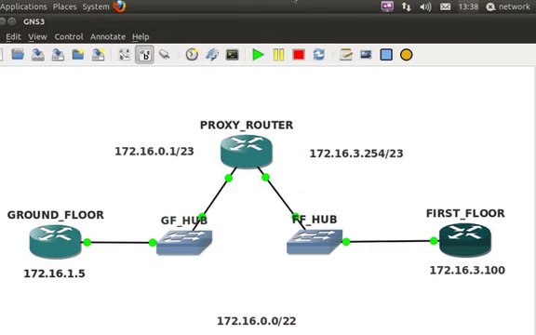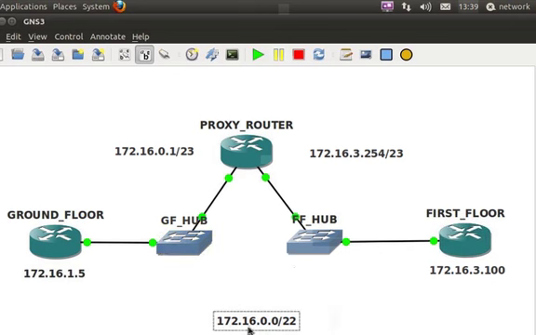The one that I've drawn up today is basically, imagine if you would, you're in a building with two floors, a ground floor and a first floor. And you want to restrict the broadcast domain. So you pop a router in between the two floors, and you've got a /22 on this side. So you've got the whole network, which is a /22.